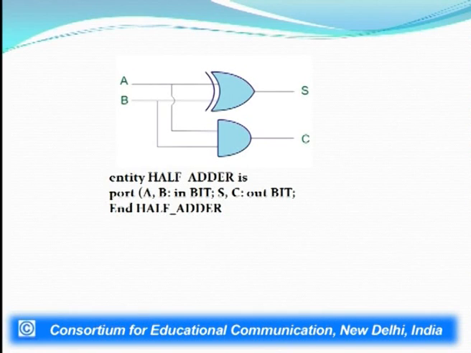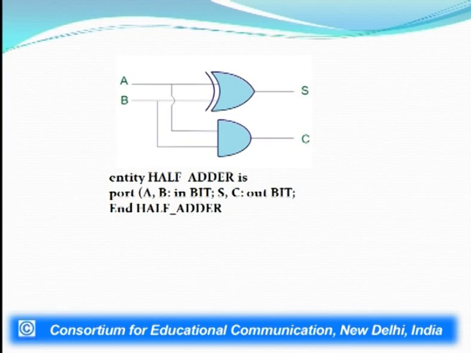Moving on with the description of an entity of a particular VHDL program, let's consider an example of a half adder, wherein a half adder comprises two input signals A and B and two output signals, sum and carry. Now, when describing the entity, I am not concerned about what is inside the circuit. The XOR gate and the AND gate are of no concern to me while I am just designing the entity.